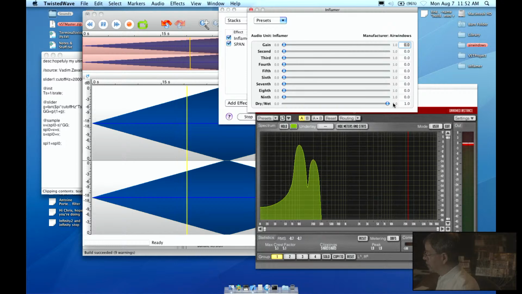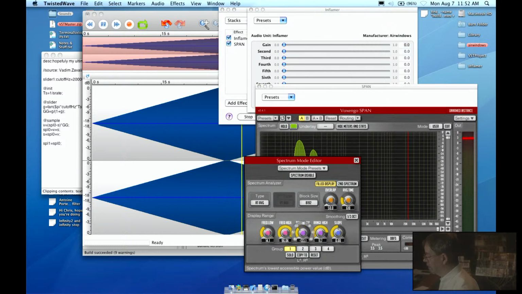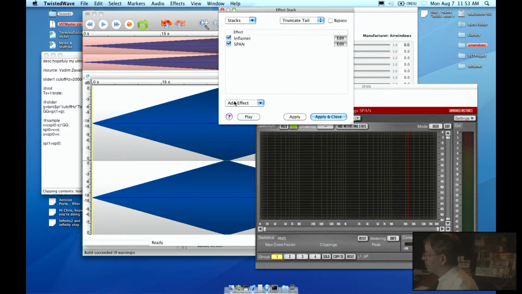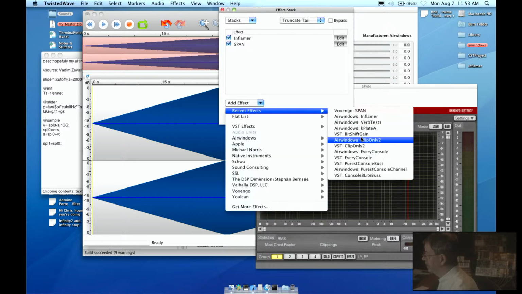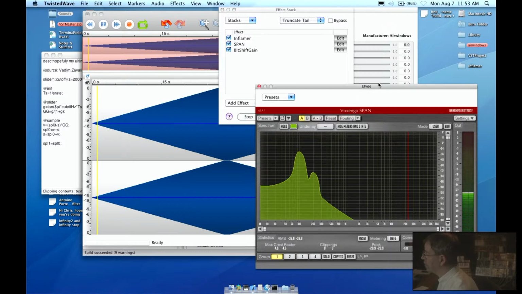And this is being really impressive as far as, let me adjust this. I'm hearing noises, but I'm not seeing them in span. What's going on here? Twisted Wave has been behaving weirdly for me in a number of reasons. Well, let's briefly stop this. I know something I can do. Let's shift the gain down by a couple of bits just on output, then return to what we were doing.